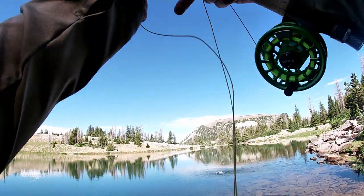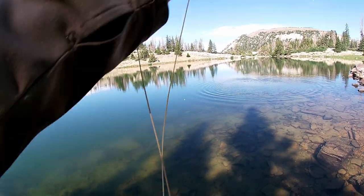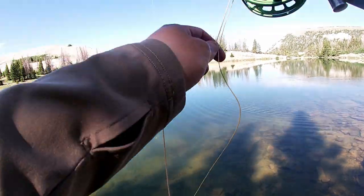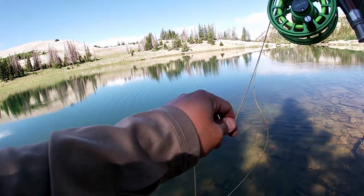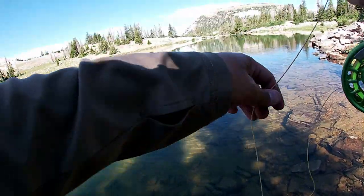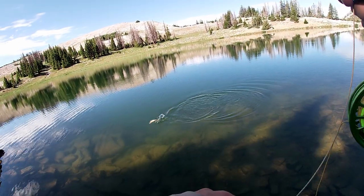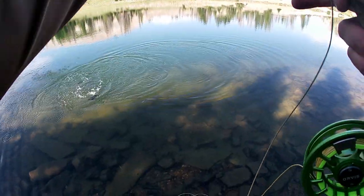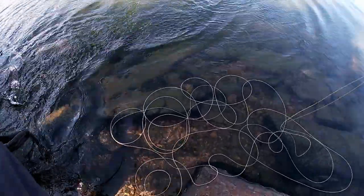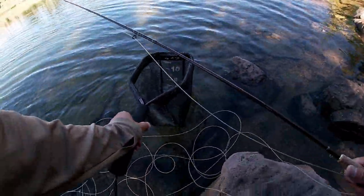Wonder what it took. It's a pretty decent tiger. I think it took the chironomid. No, it took the damsel. The lancer damsel. Oh, get in the net. There we go. That's a chunky tiger. Not long, but chunky.